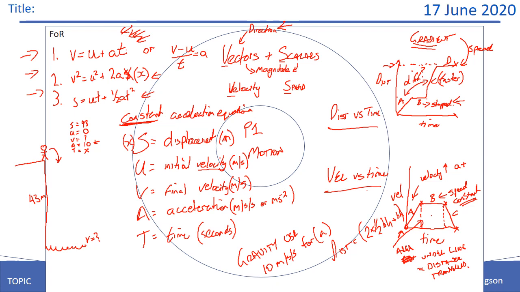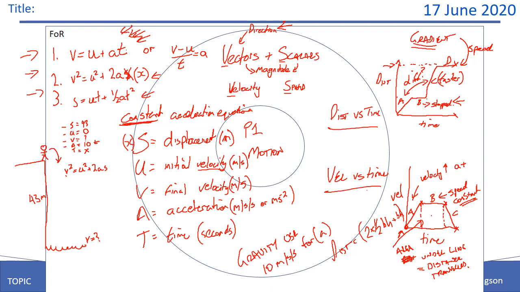So straight away we know we need an equation with S, U, V, and A. Well, T is in the first one, T is in the third one, it means it's the second one. So let's write down the equation that we're going to use. I've got a nice methodology going on here that I use every single time, because that's good practice, even when I'm solving real world questions, because if I make a mistake, it's easy to follow.